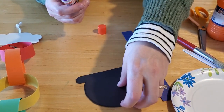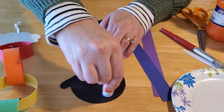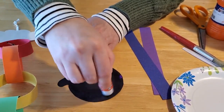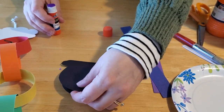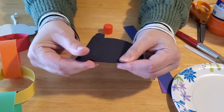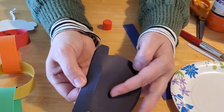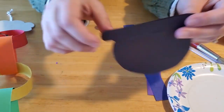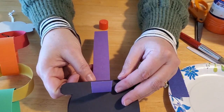We have the strips provided in the craft kit from the library, and we've also provided the pots. If you don't have them, just trace out a circle with a lid on top and make two black pots. The first thing you're going to want to do is glue your two pots together, but you don't want to glue the top — just glue around the edges to make the two stick together. We have to leave it hollow so we can put our tissue paper gold on the inside when we're all done.